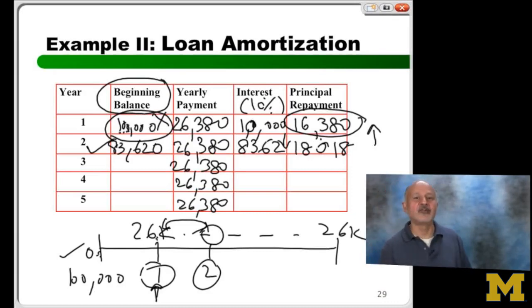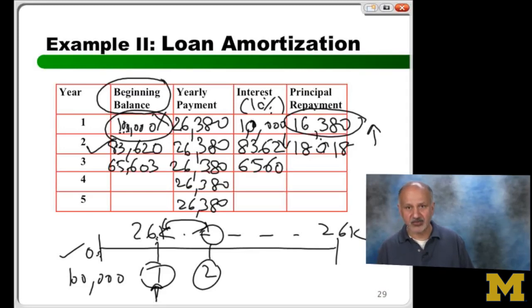So here's your homework number 1. Before you do anything else, try to fill up this box. And I will do it quickly for you. But the principle is the same. How do I go from here to here? I subtract this from this. So let me write the number for you. 65,603. How do I go from here to the interest column? 10% of this. So 6,560.